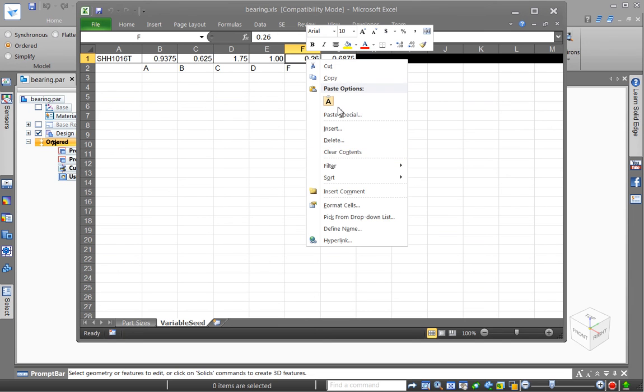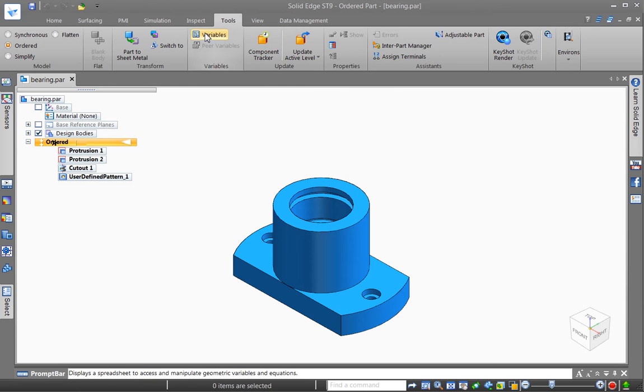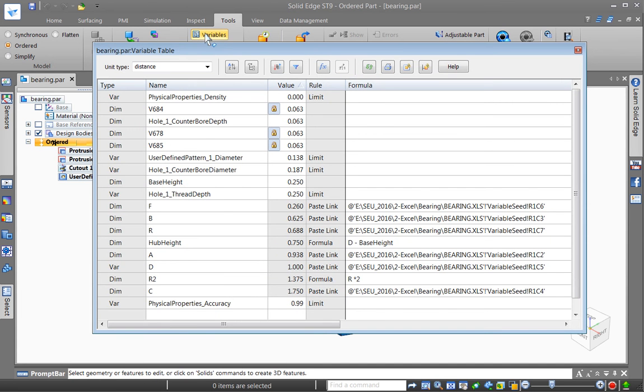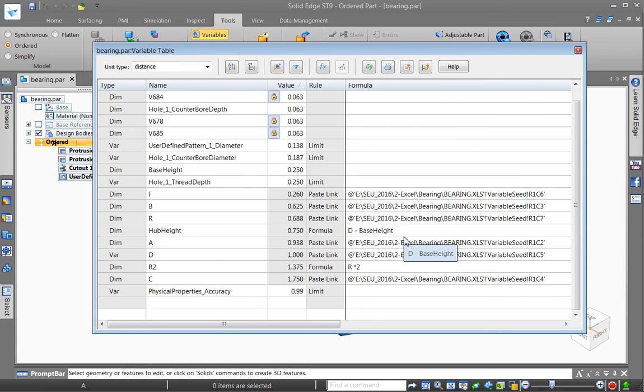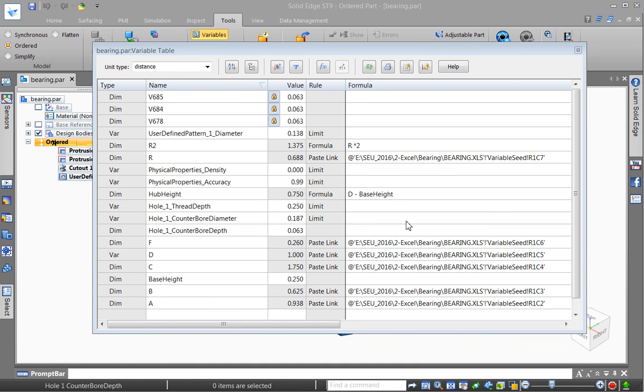So let's go ahead and copy that cell. We get the little marching ants around it, and we'll go to the variables, and that was L. Actually it was F, wasn't it?